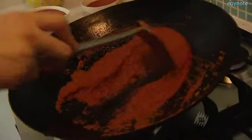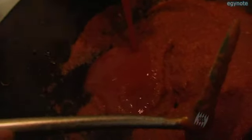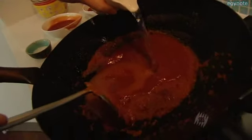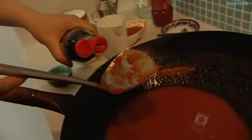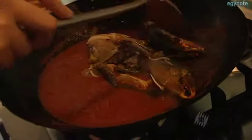I think it's getting close. Yeah, looks good. This is tomato sauce. And half of it. Warm water. Put in some light soy, about 3 tablespoons. So you need the sauce hot when you put the crab in? Turn it on high heat.